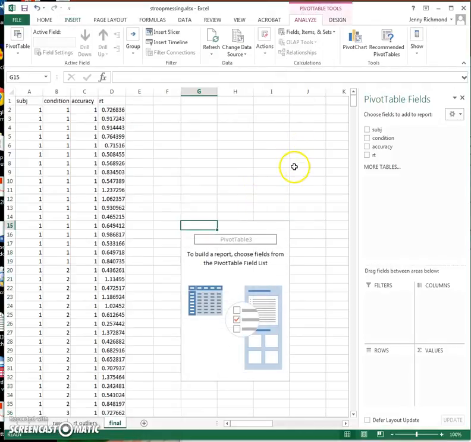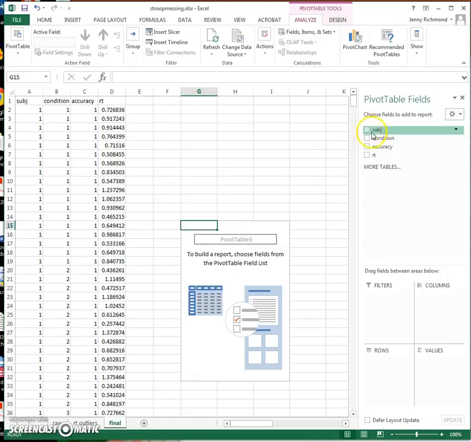Now what pivot tables allow you to do is to set up a table that summarizes the data in whatever way is interesting to you. So in this case, maybe we would like to look at individual subjects' reaction times averaged across the trials as a function of condition.